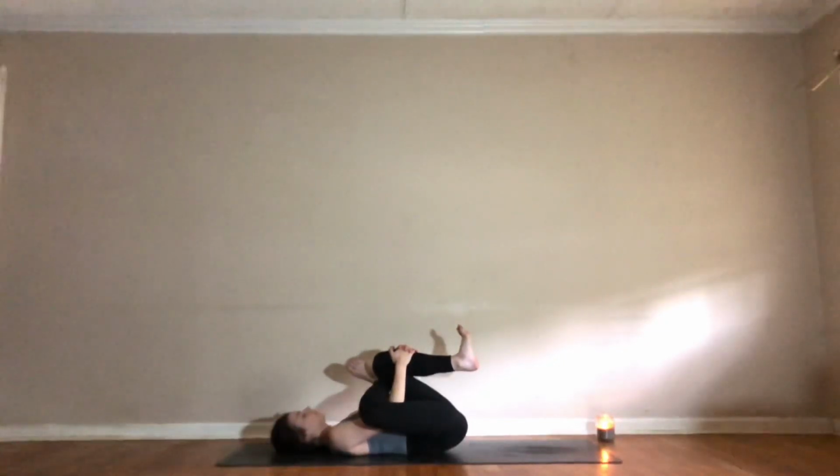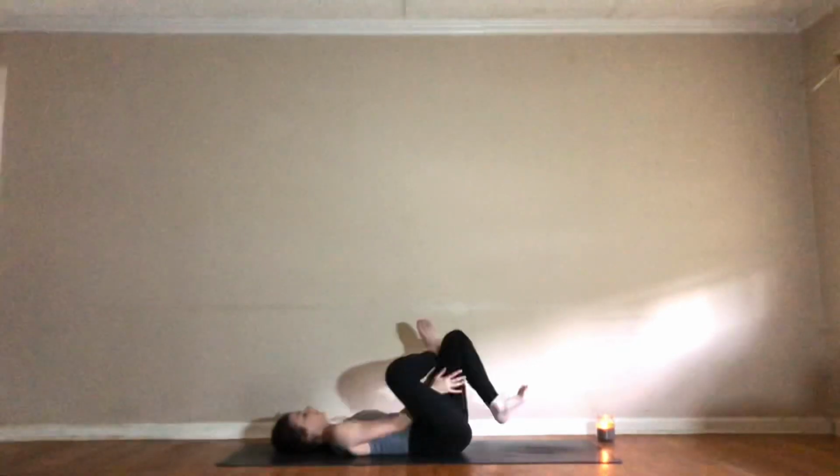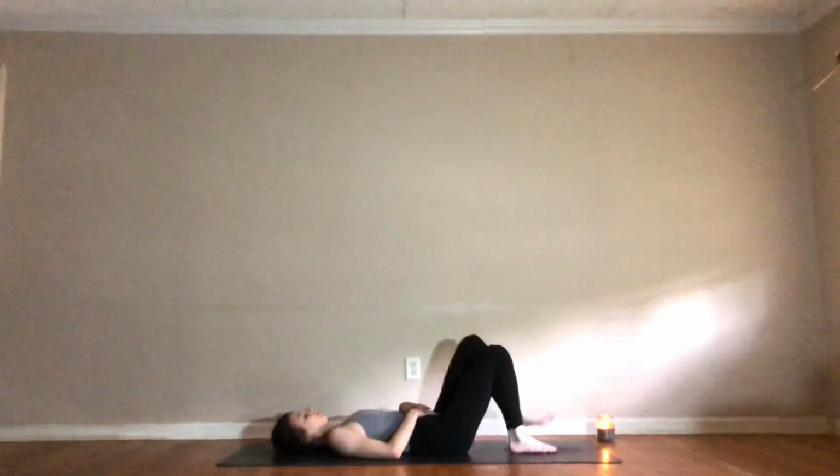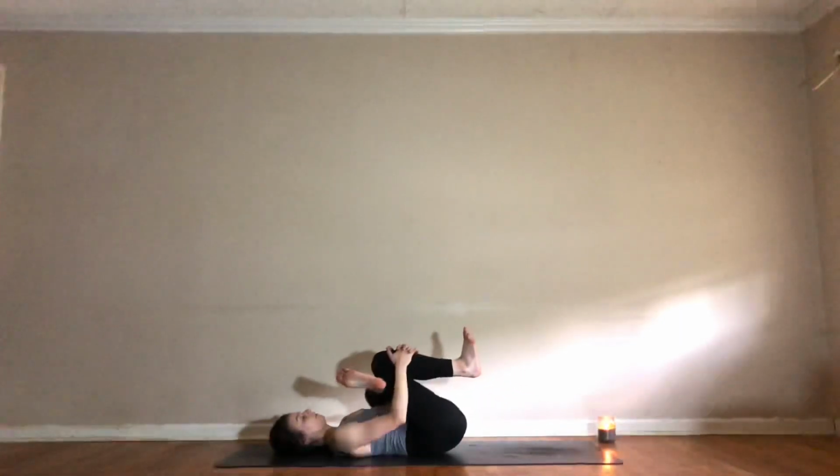Breathing here. Feeling a deep stretch into the right hip. And then gently release the left foot back down. Uncross the legs and switch sides, crossing the left ankle on top of the right knee, and then lifting the right leg up, drawing both knees in towards the chest. So fingers are interlaced around your right shin. Breathing space into the left hip.